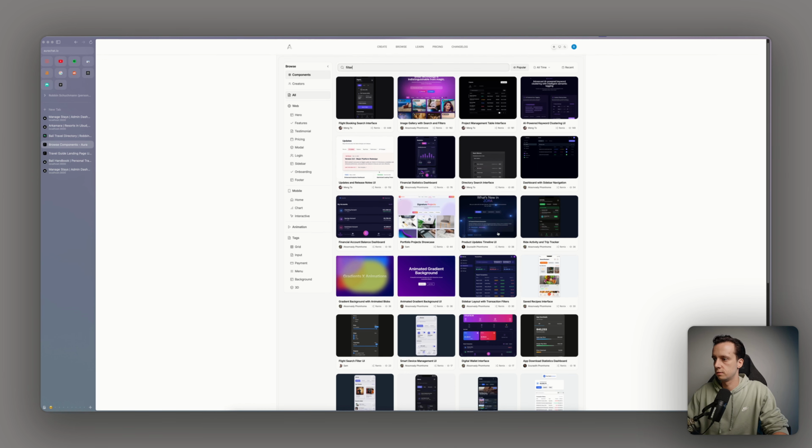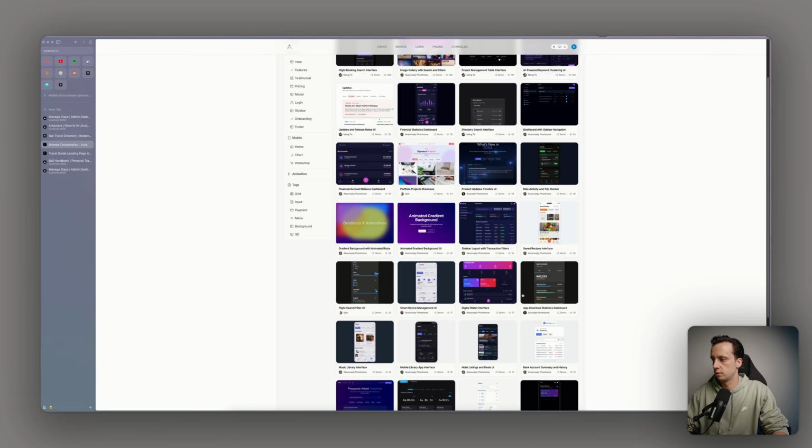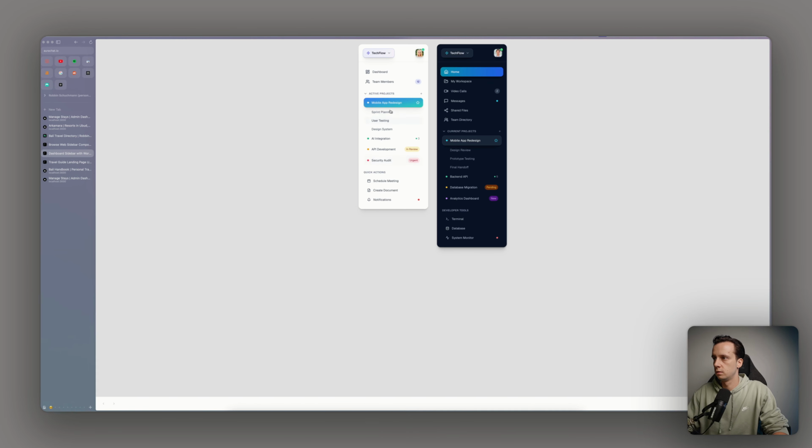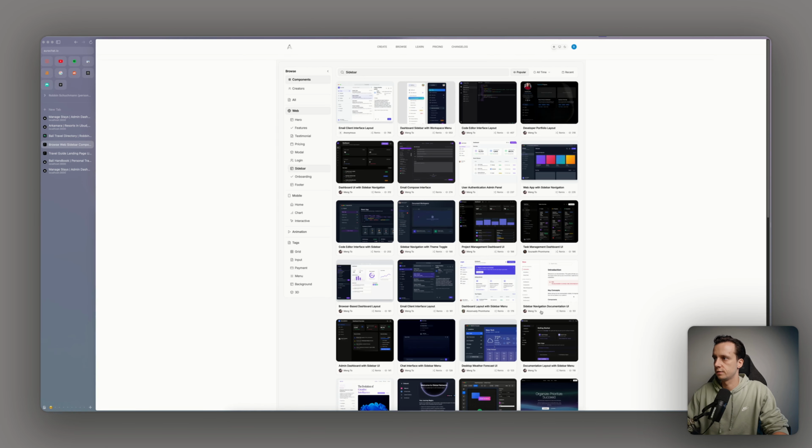I'll scroll a little bit through the platform. Also their sidebars, I like them. This feels nicer, so maybe we'll implement one of those. Admin dashboard doesn't have priority for me now, but for the future it might be better.